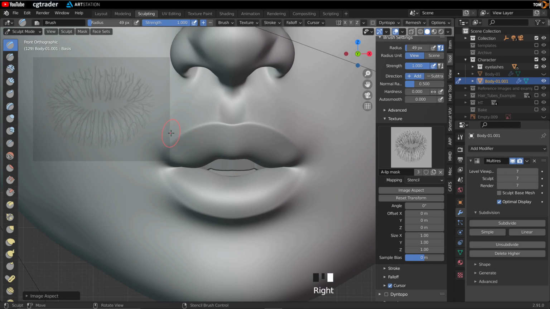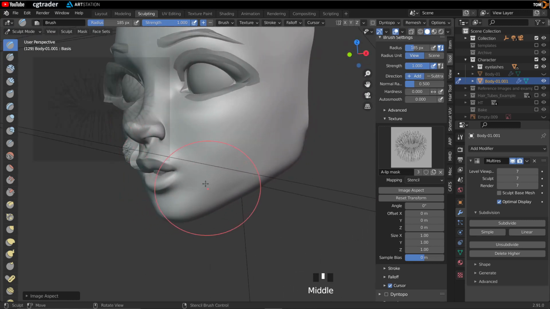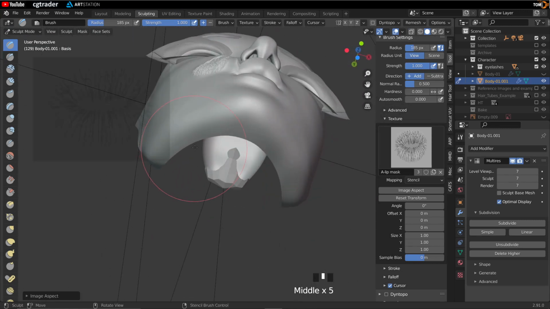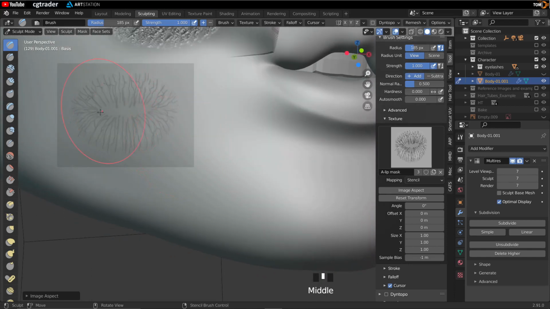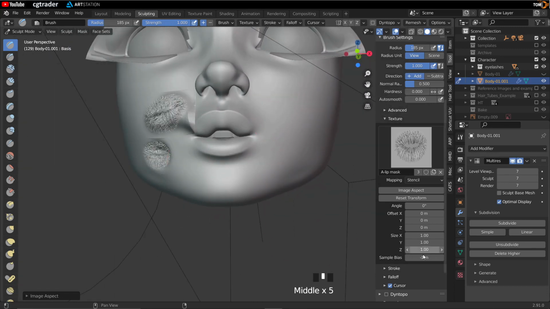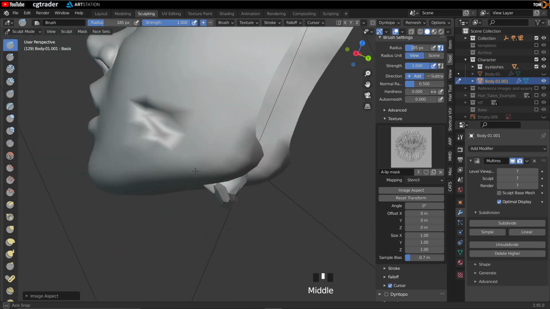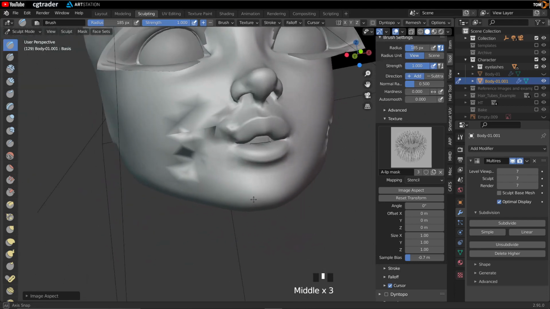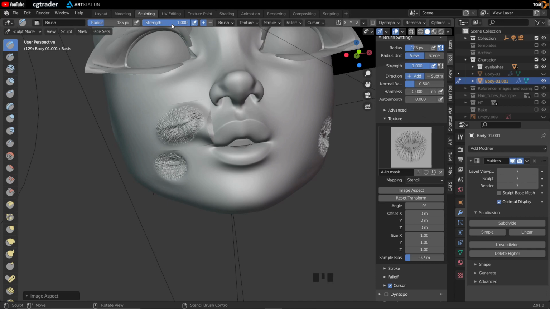So if you leave it at 0 and we brush over here, we can see it pops outwards, and we don't want that. If we set this to -1 and do the same thing, you can see the whole thing pushes inwards. We don't want that. I've messed with this, so I know that -0.7 is just about right. So if we brush that, you can see more or less it stays pretty flush. It sinks in a bit, but it's pretty flush. And this is overly exaggerated because I have it set to strength 1.